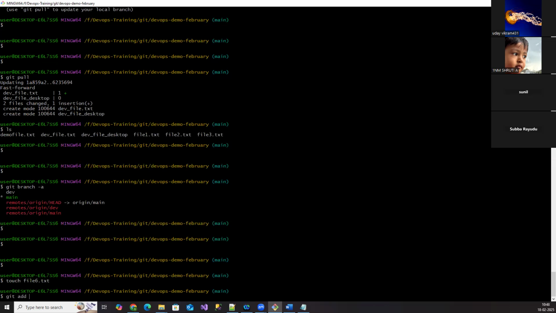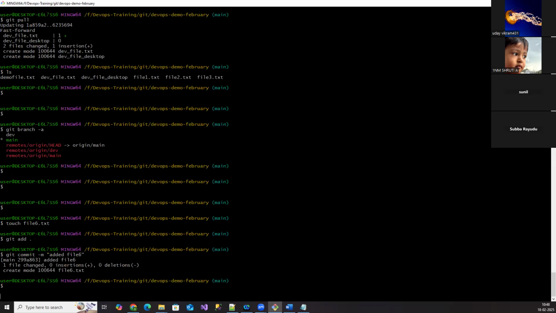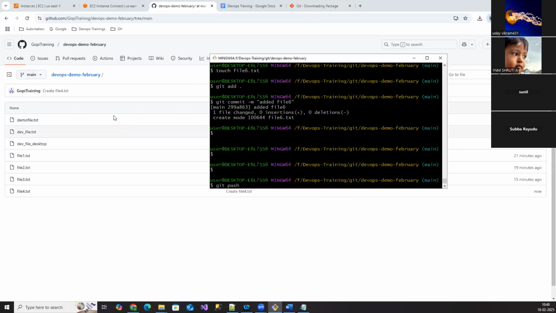Git add. Git commit -m "Added file4, file6". Git push origin main. If you give it or not, no issues. So if you notice, I made some changes in the remote repository.